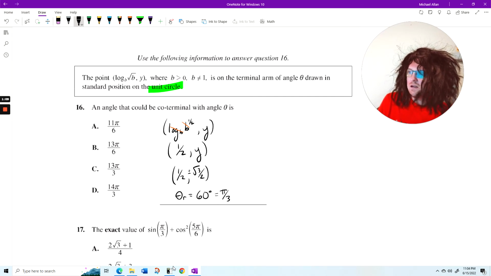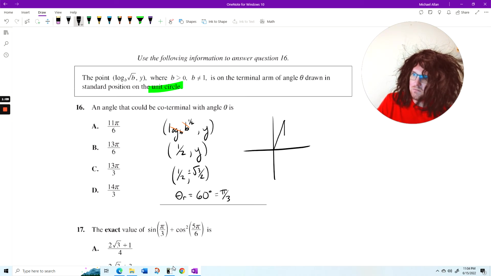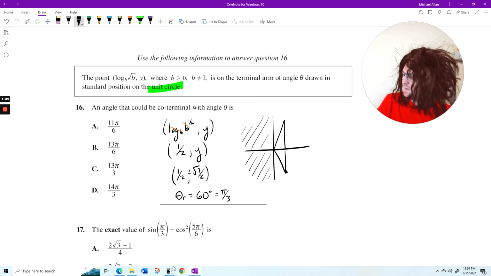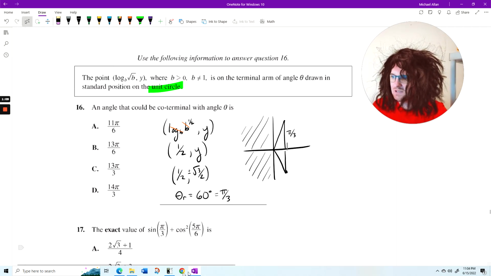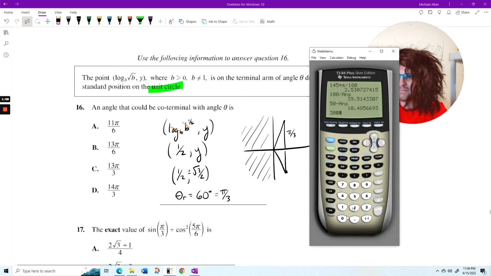Then I'm just going to go through and figure out which of these. Let's go back to my picture. It's either in this quadrant here, or in this quadrant. It's one of these two because it has a positive x value, so it's not one of the other quadrants. This one is pi over 3. This one here, I can never remember, is going to be 300 degrees, which is 5 pi over 3.